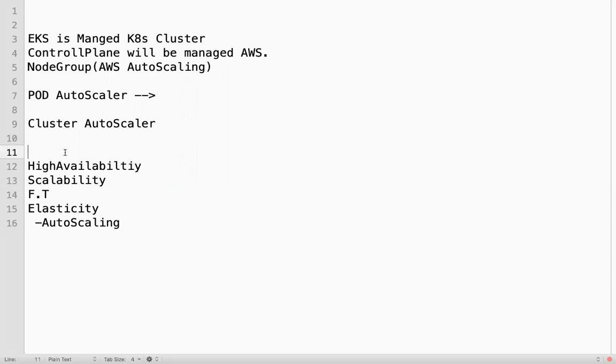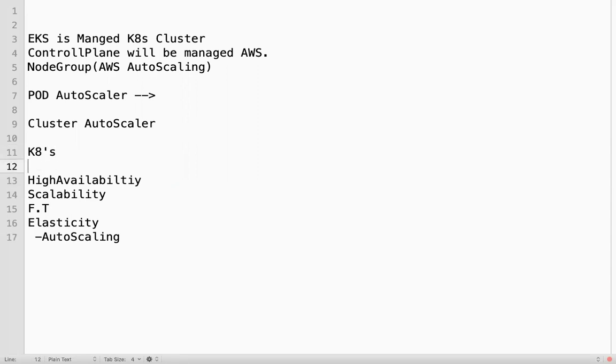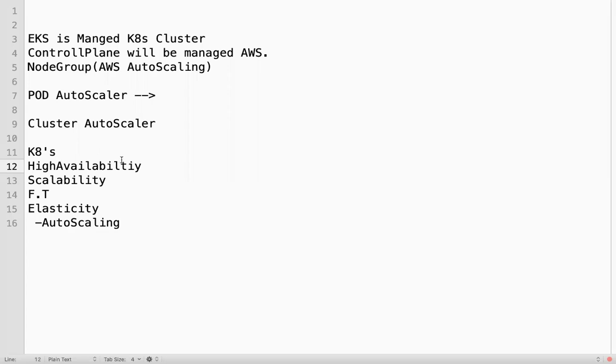Now if I use Kubernetes, only I am talking about Kubernetes. If I am deploying my applications as pods, will I have high availability in my application if one of your pods goes down? Is your Kubernetes able to recreate that pod? Can I achieve high availability if I deploy my application as a container and that container is orchestrated by Kubernetes?